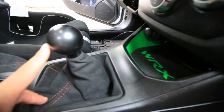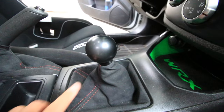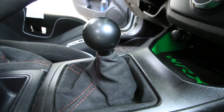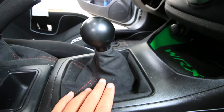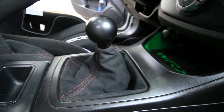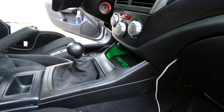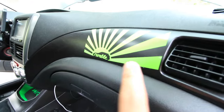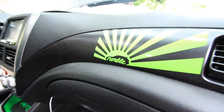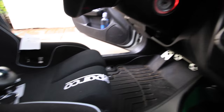On top of this shifter, we have a Lathworks, I forget the exact one it is, but it has a brass bushing inside, so it's heavier. Underneath, we have the Kartboy short throw shifter with Cobb front and rear bushings, so that helps improve it. We have stickers that I designed, which are also for sale, so DM me on Instagram. It's a rising sun and it says Rumble. Let me go ahead and take a seat.